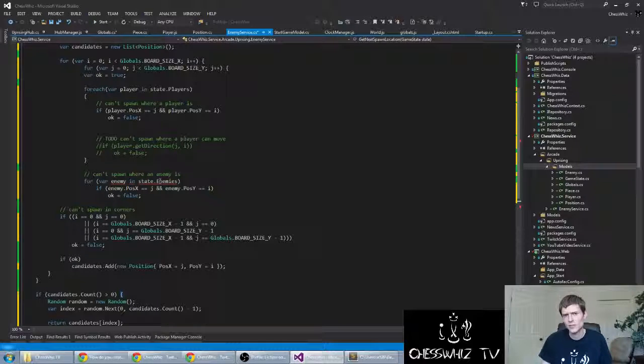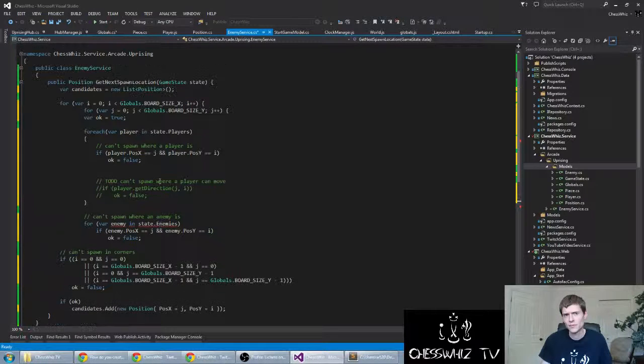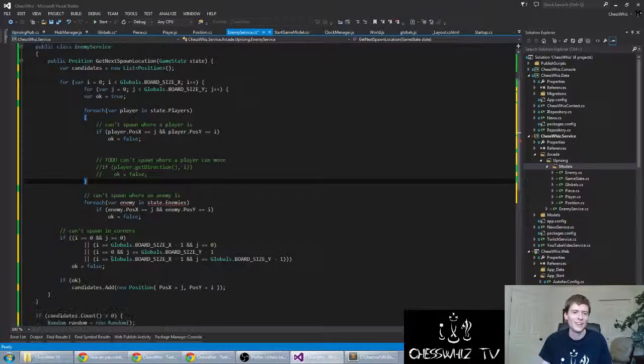Why is this underlined? Oh, it's a for each. In JavaScript, you just use for eaches.